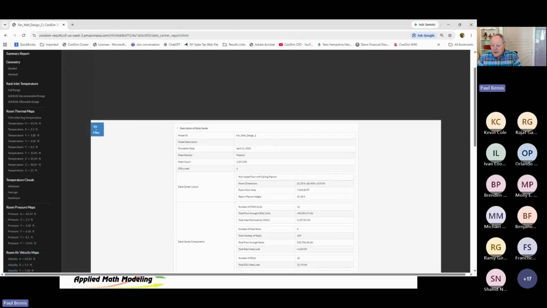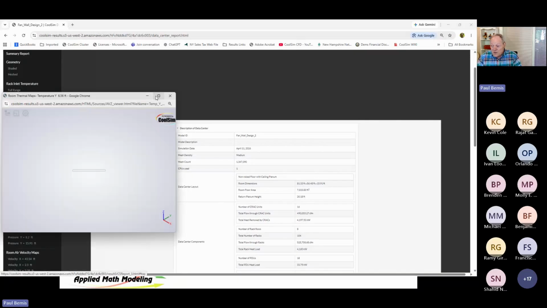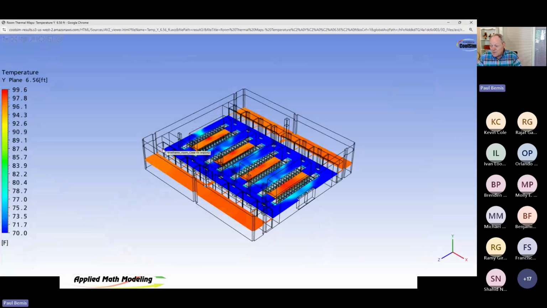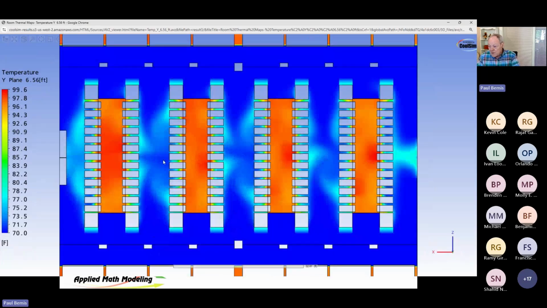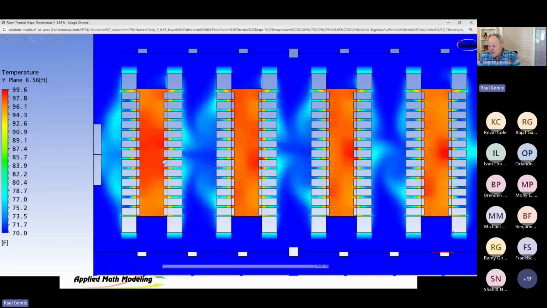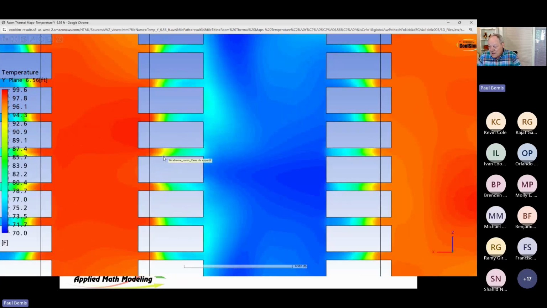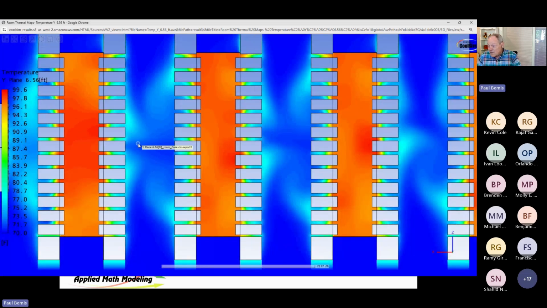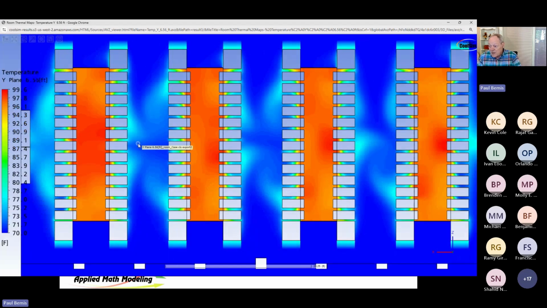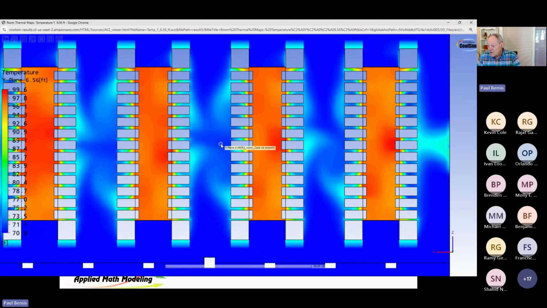We can see the same plot if we look at, again, y equals 6 feet. Let's put it at 6 feet. We can probably see leakage. So I've just turned this around and you can see they're bleeding pretty badly. You see the air is coming through that leakage baffle and leaking into the room. You can see some temperature variations here. We're at 6 feet of height. This is a horizontal cut plane at 6 feet.